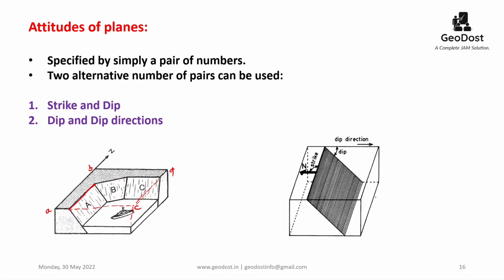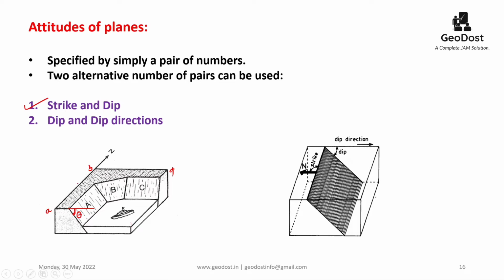Okay, so in this method we need the strike and dip amount. But how can we define the dip direction? So what is dip direction? First we have to understand what dip is. Dip is the inclination, the tilt amount. For example, if you look here, in case of the A plane, I am going to elaborate with the A plane. Here there is a plane, and this is theta.